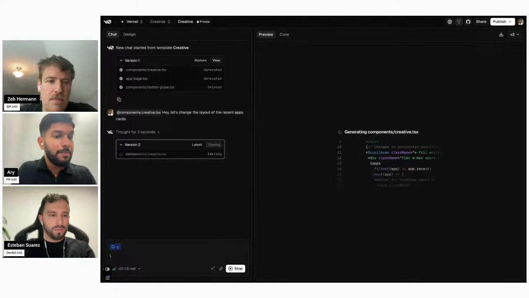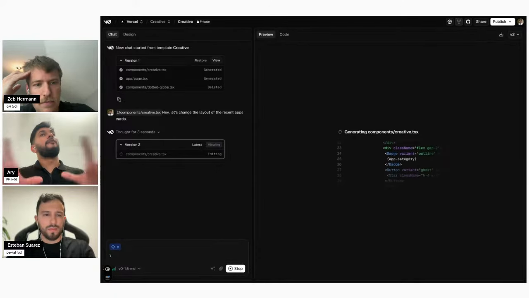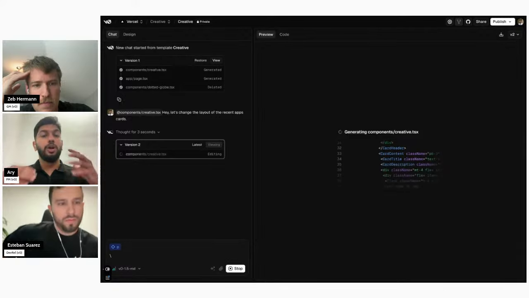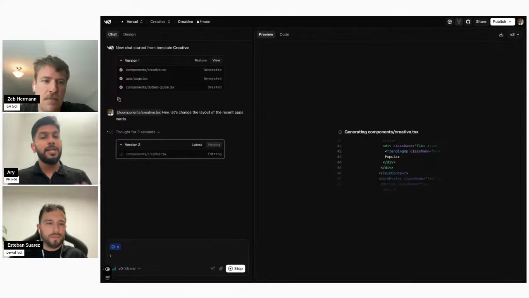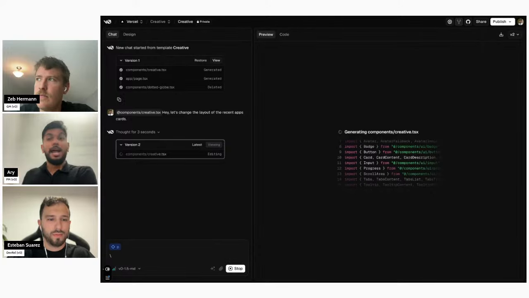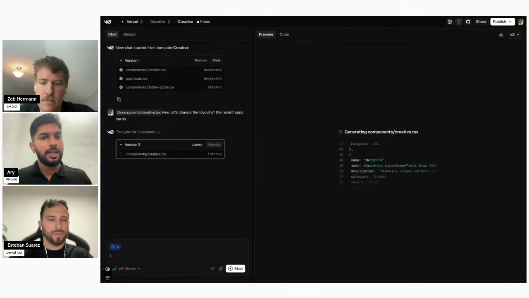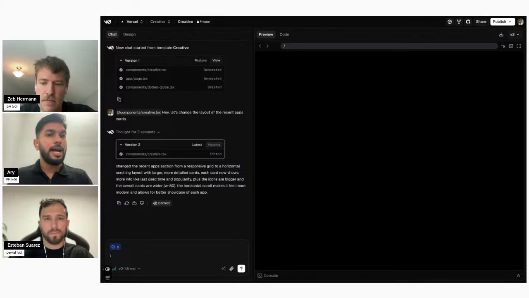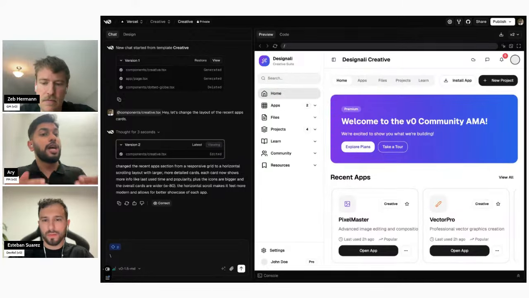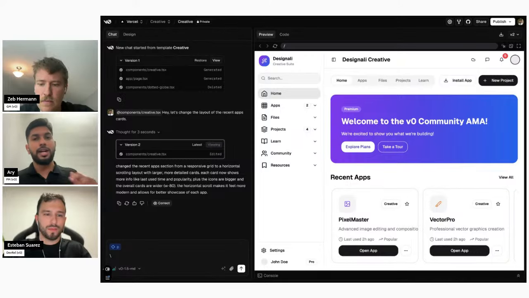And so what the platform API does is actually a relatively unique thing. The platform API lets you essentially build your own V0. What we've built is an API that takes as input text and gives you as output an app. Not only is that app fully rendered and something that you can just run, we actually give you a V0 chat that backs it. So if you want, you can go into the chat and actually make modifications and changes.